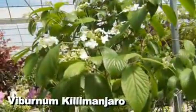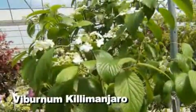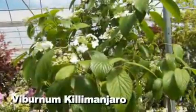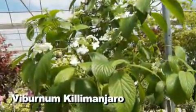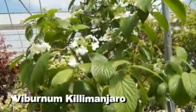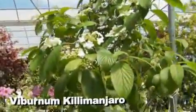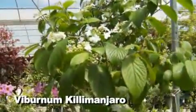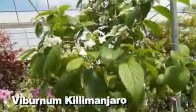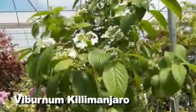Is that also like a snowball bush? Same family. They're all in the viburnum family, and there's hundreds, even possibly thousands of different viburnums. This one is really nice because it can fit into a tight spot. It only gets 3 feet wide, but can also give you some height, up to 6 feet tall. So great plant for shade, can take morning sun. Everyone should have a viburnum if they can offer it some shade in the afternoon. It has kind of a Japanese feel to it. It does. It's that layered, textured look, and I can't say enough good things about viburnum.